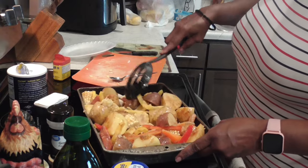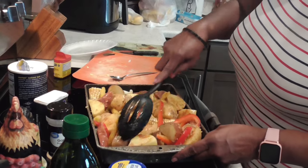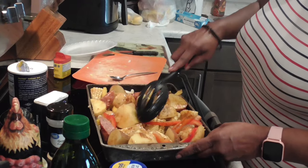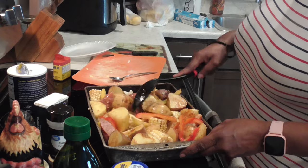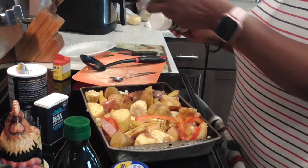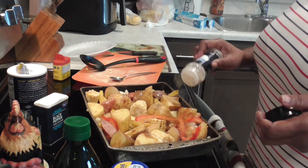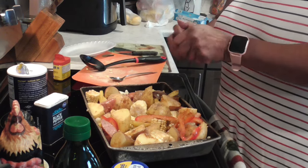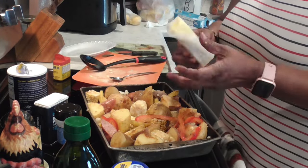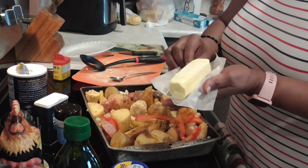Oh, we didn't even put the garlic powder on here. Yeah, y'all. Baby. That's gonna be some good. I wanna sprinkle my garlic powder. You know, I can't get enough of garlic, y'all. We're gonna let that cook just like that. We're gonna take this butter and just lay it on top. So I'm pretty much going to use this old stick of butter.